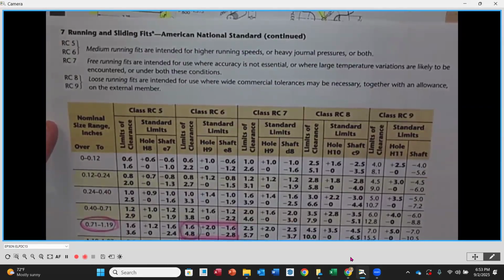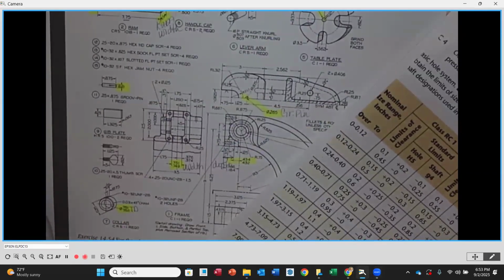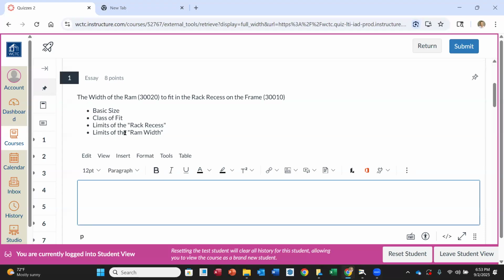Then you're going to apply the appropriate tolerances and document that here in the form of basic size, what's the class of fit that you picked, and then what are the limits of the rack recess on the frame, and what are the limits of the rack width. When you make your drawings later on, that's where you're going to apply these tolerances.